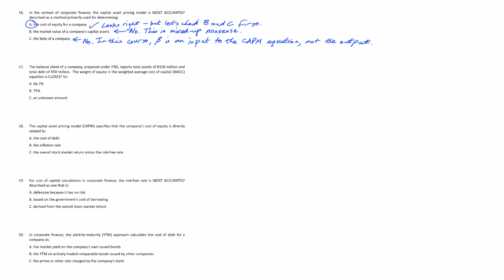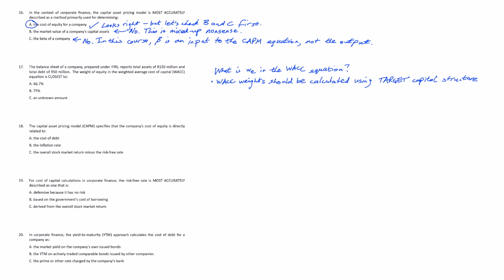In question 17, we are given some information and we are asked to calculate the weight of equity in the WACC equation. We know that the WACC weights should be calculated using the target capital structure of the company. In this situation, we have not been given that target capital structure.